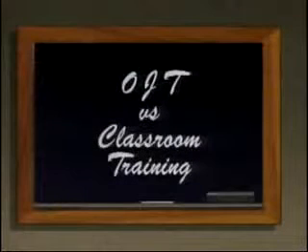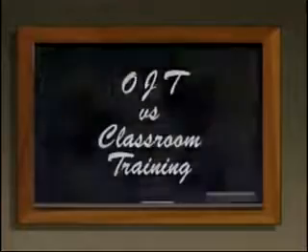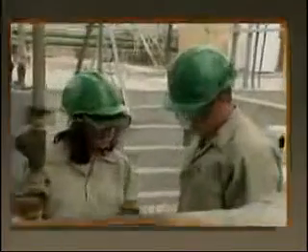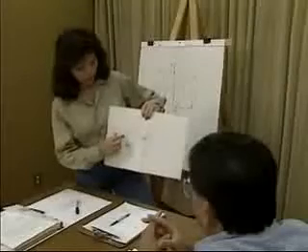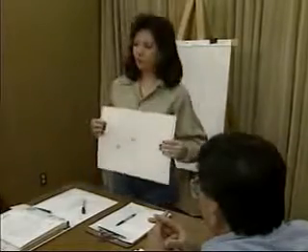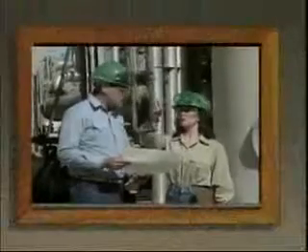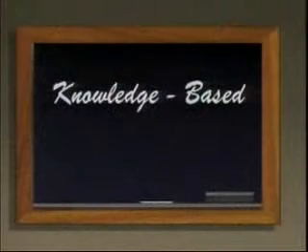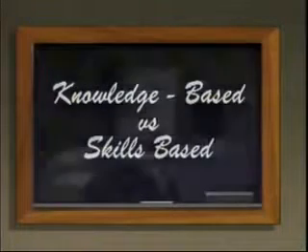The choice between training in a classroom or through OJT depends on a number of factors. Sometimes the choice is a simple matter of convenience, such as whether plant equipment or classroom space is available. The main factor is the subject matter. Some information is better taught in a classroom, while other information is better taught on the job. The subject matter for operator training can be divided into two broad categories: knowledge-based information and skills-based information.